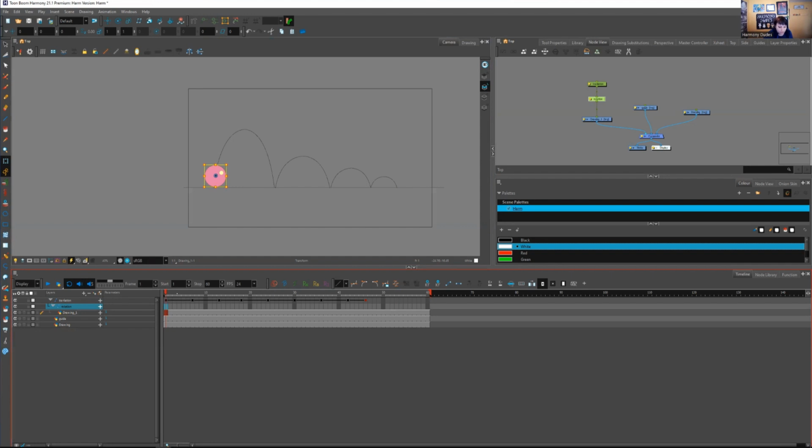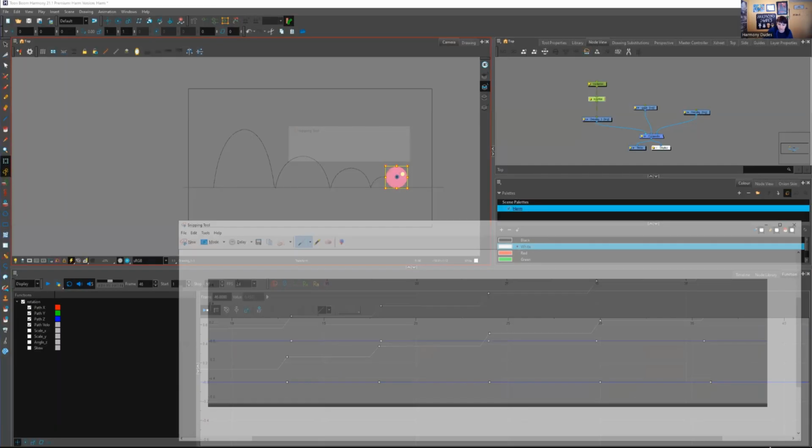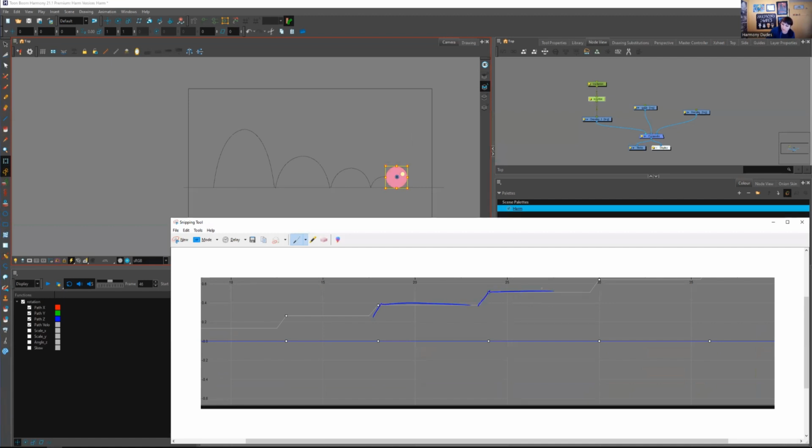But now we can decide when our ball is rotated. You see there is a separate layer where we can decide if we place a key together with the translation or do it separately. I always like to work organized, so that my keys on the rotation will be the same as in translation and stand on the timeline on the same spot. And we will get right now into the function bar and see what's the difference in the keys. In the function bar, you can see that the peg that I chose right now, this is a separate peg, has stepped visual. So we don't see nice and smooth arches, but we actually see steps. That's why it's called stepped mode.